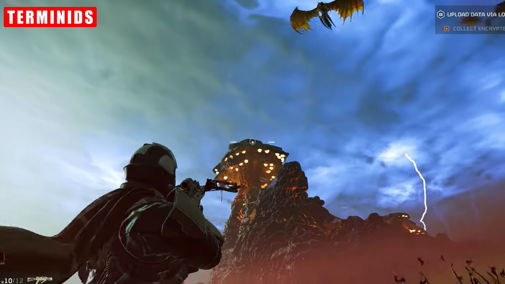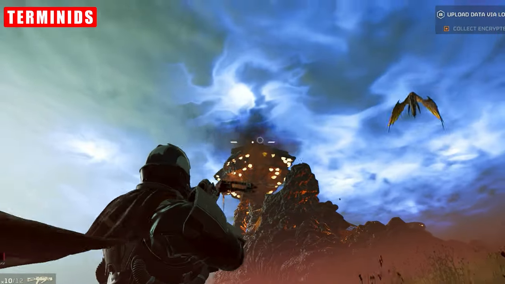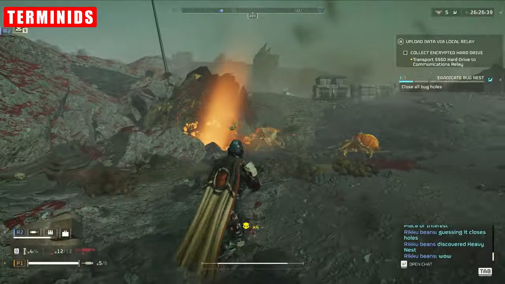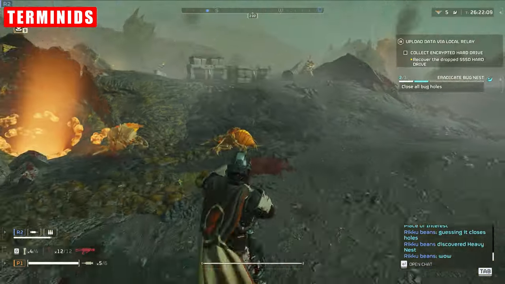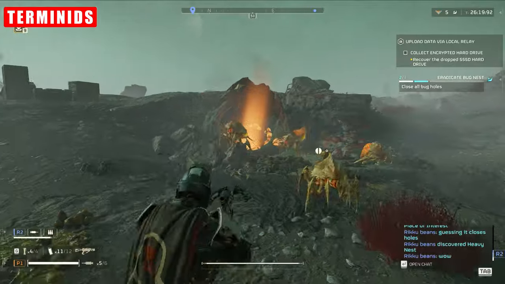Unfortunately, we can't do any damage to their nests with the crossbow, and this is the same case for bug holes. Absolutely bonkers. I'd like to see them improve this in the future. Doesn't make sense to me. And the same goes for fabricators against automatons.